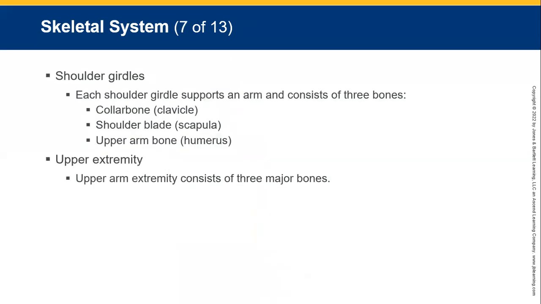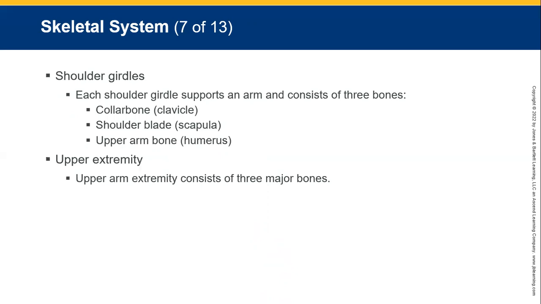Okay, shoulder girdles in the back. The shoulders support the arms, consists of 3 bones. The collarbone or clavicle, you'll feel just to the left and right of the jugular notch, where the collarbones come together by the center of the throat. The shoulder blade or the scapula, okay, allows for muscles to be attached and controlled and keep the shape of the arm, things like that. Okay, the upper bone, which is the humerus. Nothing funny if you hit your elbow though.